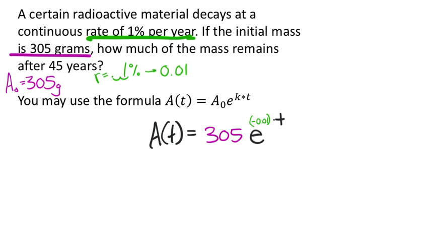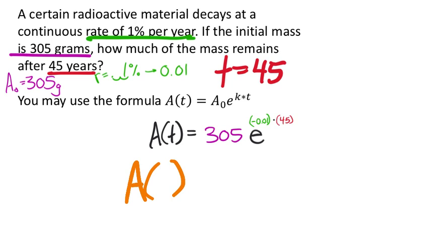And then the last thing we have is time. So they said, I still got to put in my time on this one. So, all right, so T here is 45 years. So we know we're going to replace the T in the equation. That's already in years. That's nice. But I'll replace my T with 45. Okay, I'm going to put that in parentheses, although technically I believe you wouldn't have to on the calculator. So let's go and plug this in, and this will tell us A of, now it's not T anymore, remember that's 45 years. This is how much of this radioactive stuff remains after 45 years.